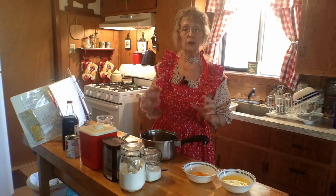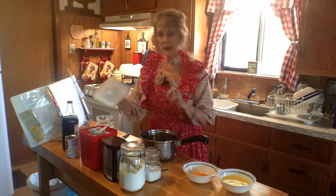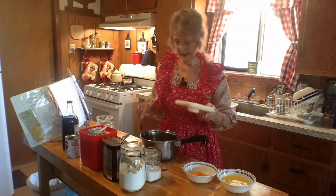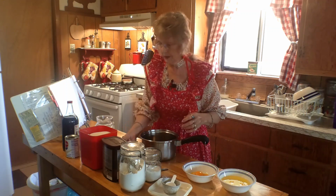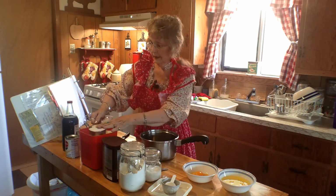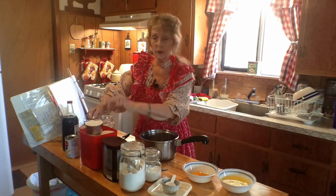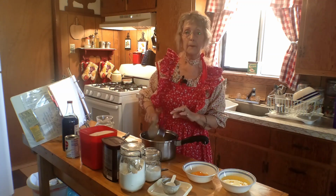Now, the first thing we're going to do is put the sugar, cocoa, cornstarch and salt together. In this recipe, there is 1 cup of sugar. So we are going to get us 1 cup, and it's just regular sugar. Doesn't have to be anything special. I'm going to dip it in. There are some little lumps, but they will get mashed down in just a minute. Use clean fingers only. And we're going to put in 1 cup of sugar.